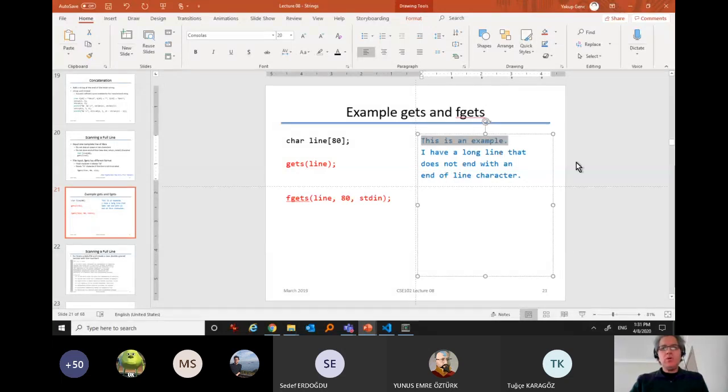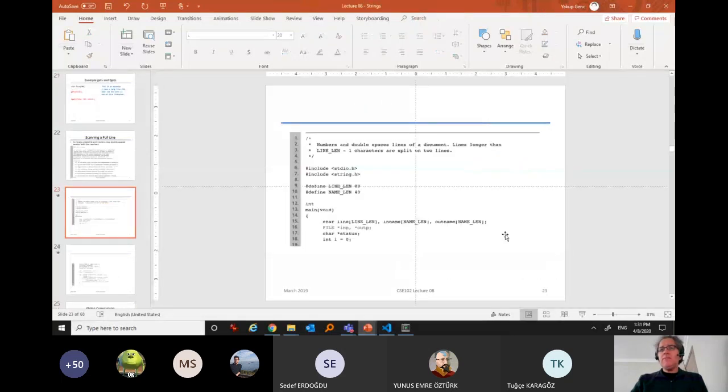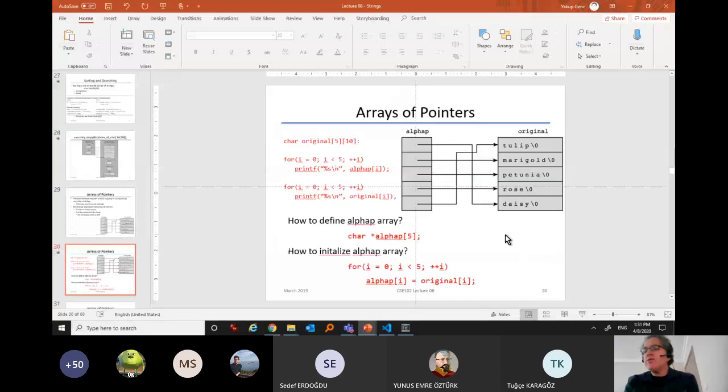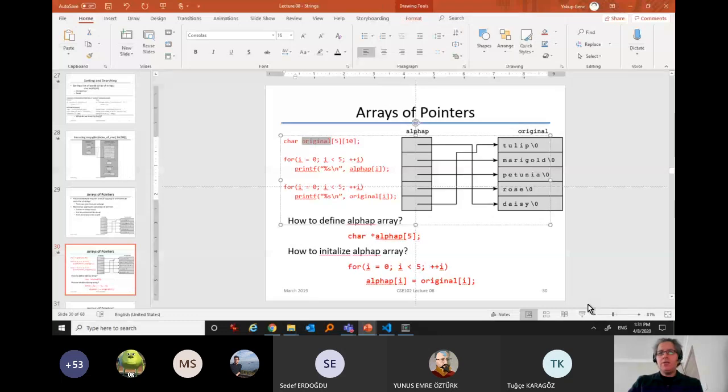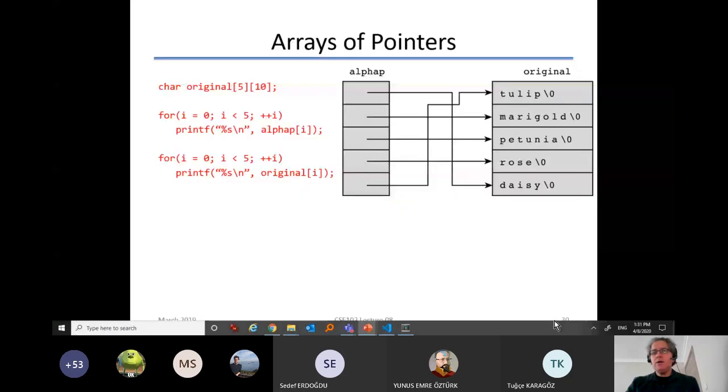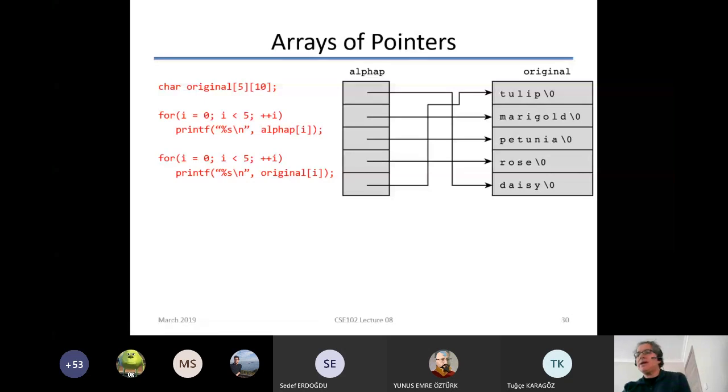We talked about quite a bit. We discussed various methods of sorting an array of strings. And if you recall, we had an array of strings. We can define an array of strings in this fashion here. You'll see here that I have 5 strings, and each string has at most 10 characters, excluding, of course, the null character.